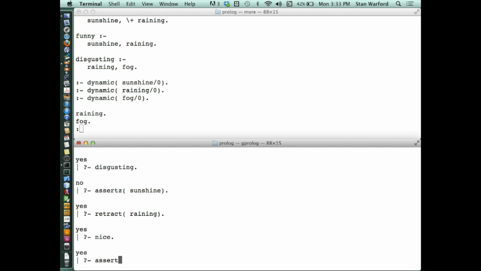Assert A. Does anyone want to guess or predict? It should still work. Okay. So now let's see, is it nice? No. Are you with me? But is it funny? Yes. Okay. Is everybody good?